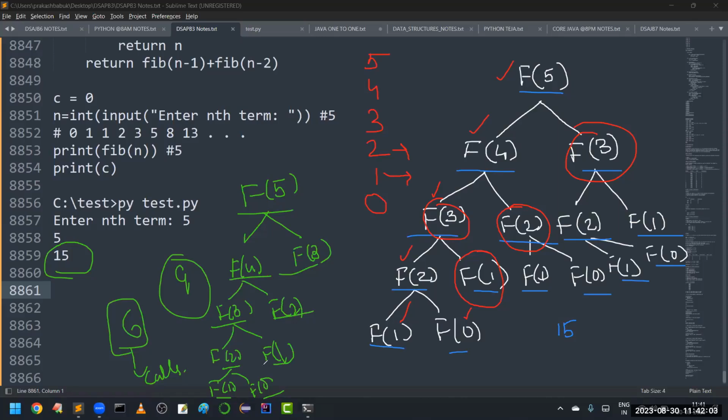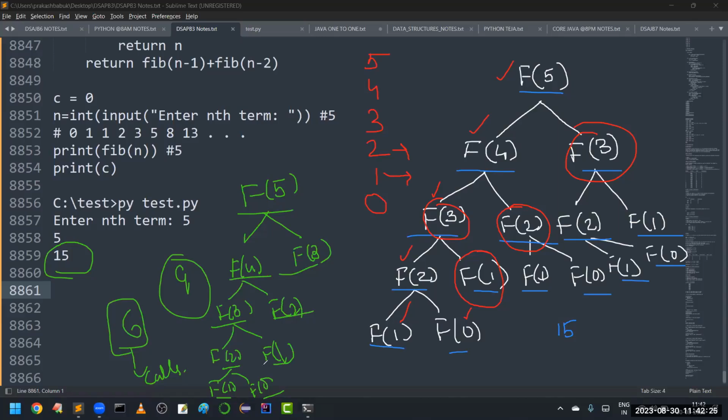So the main intention of dynamic programming is nothing but what? To reduce the method calls. We can't apply dynamic programming for every recursion based application. There are some limitations. You have to identify a proper problem which generates repeated calculations, and then we have to apply it.